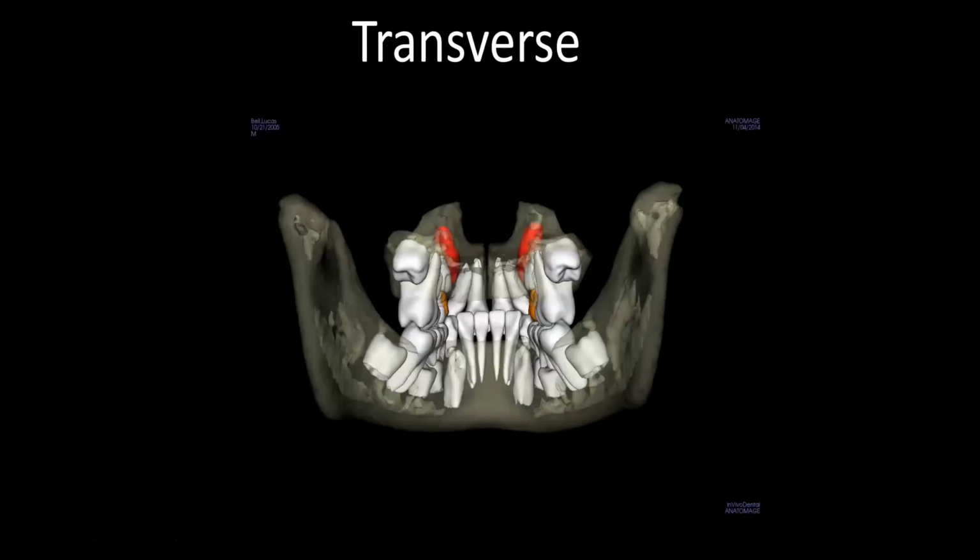And this is the next step. This is now how we can really, when we get the in vivo model on a case like that, you'd be surprised how many transverse problems will be unmasked and revealed, and that will change the way you look at the case, possibly the treatment plan.